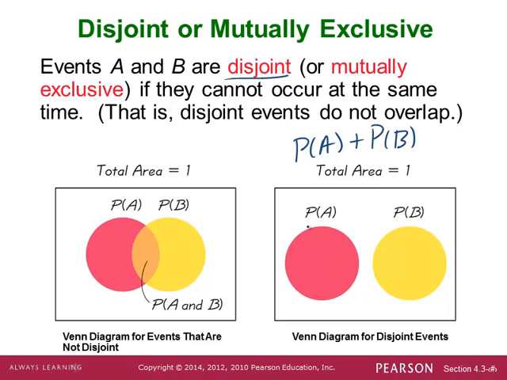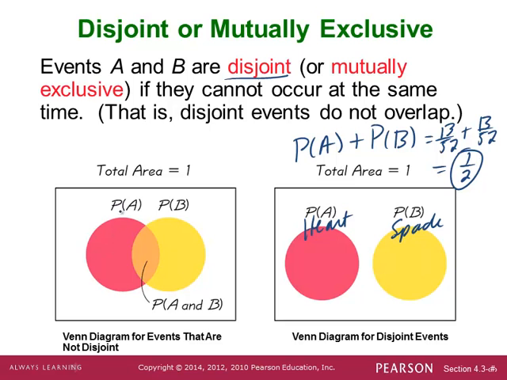Again, this only works if you have no intersection between the two sets. So, for example, if you want to calculate the probability of drawing a heart or a spade, well, there are 13 hearts and 13 spades. There's a 13 over 52 chance of drawing a heart and a 13 over 52 chance of drawing a spade. So that would be 26 over 52, or 1/2. So there is a 1/2 chance of drawing a card that is either a heart or a spade. Remember, you don't need to subtract anything in this case because there's no intersection.